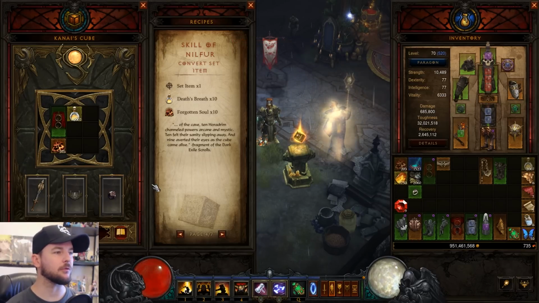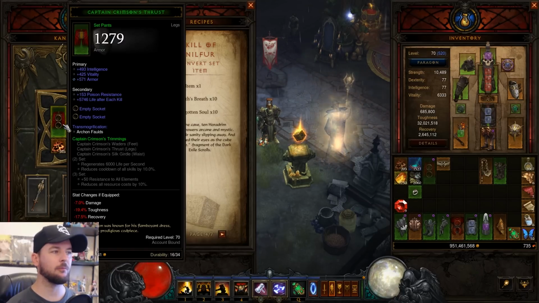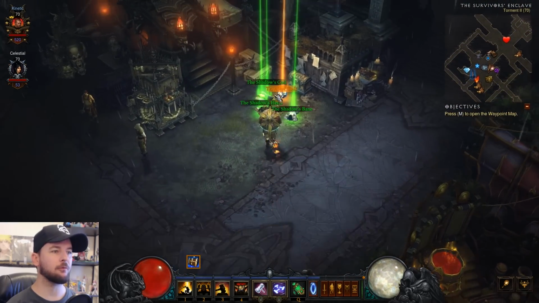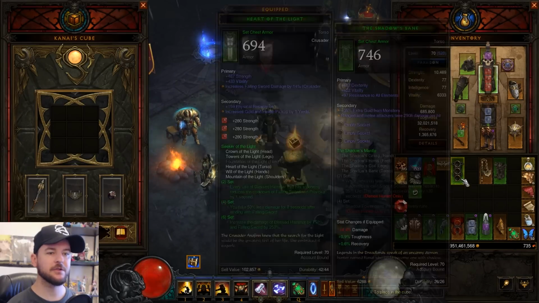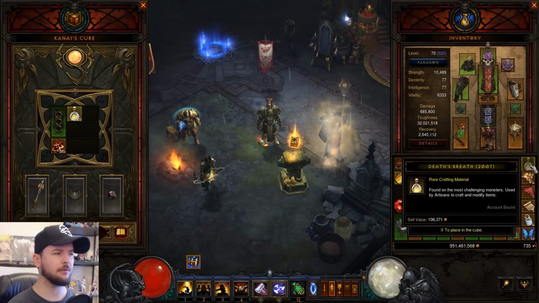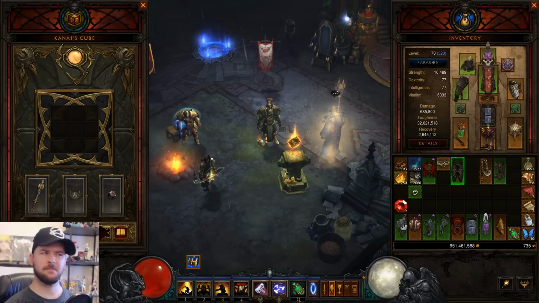Crafted items cannot be used. That's interesting. What am I doing wrong? Set item, Death's Breath, Forgotten Soul. Maybe Captain Crimson's is not a piece that it wants to do that with. Well, I've got some Demon Hunter pieces that I threw over here on the floor. Let's try that. Maybe it doesn't like the crafted versions of legendary set pieces. That was it. Okay, that's interesting.